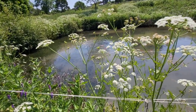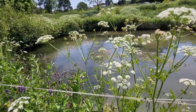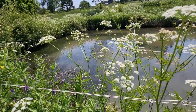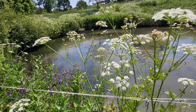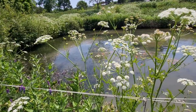So how much do you expect them to put on in here? 10 to 15 centimetres. Mm-hmm. That's still a lot. Yeah, it's a fair bit of growth. Huge amount of food.